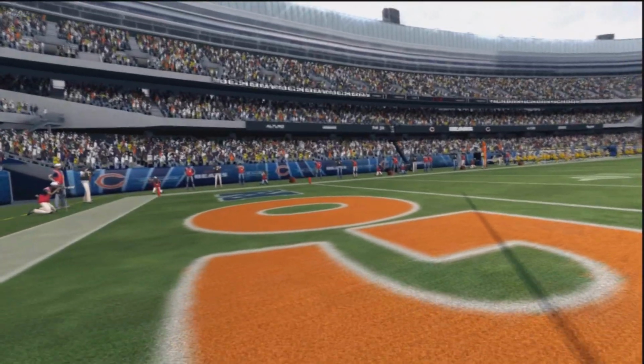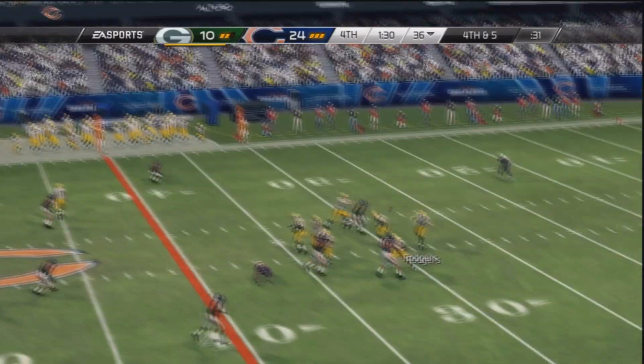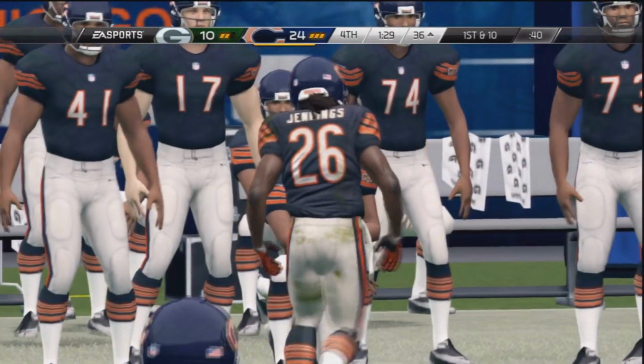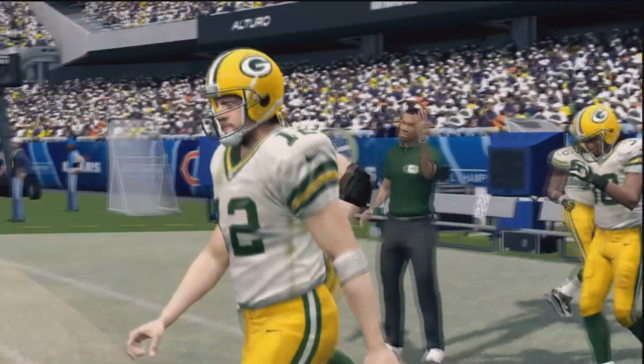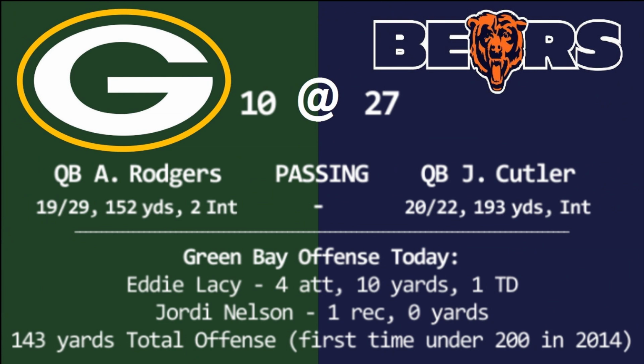And the Packers have a shot here, but very minimal time remaining, on a 4th down and 5. This is the game. Rodgers fires long, and it's caught out of bounds. And that is your NFC North Week 4 dagger, as the Packers fall to 2-2 on the season. Meanwhile, Chicago improves to an extremely impressive 3-1. They lead the NFC North after 3 weeks. Meanwhile, the Packers stars, that is Lacy and Nelson, subpar performances for them.